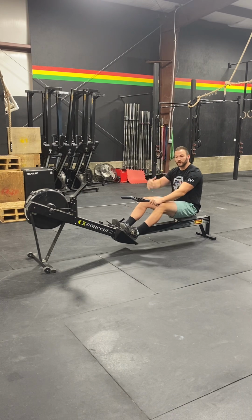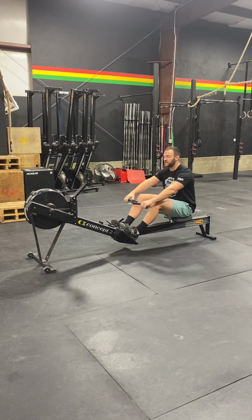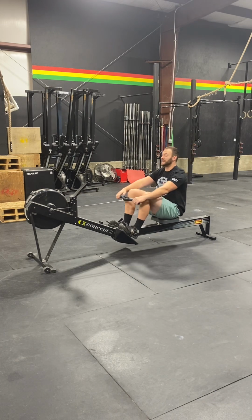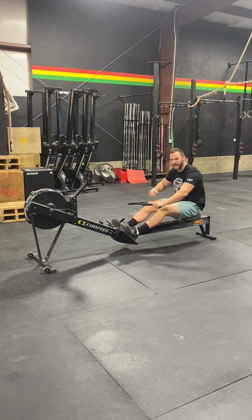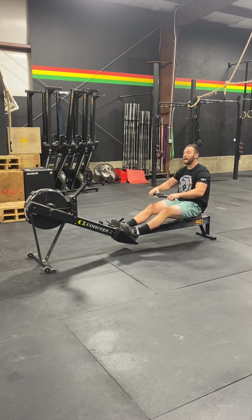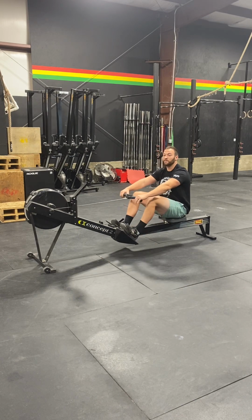As I come into this return position, it's the opposite of my layback. So if my layback was 1 o'clock, then my return position needs to be 11 o'clock. So now I'm closing the hips a little bit. What we tend to see is people get the heels off the platform and they come way too close, or they don't even really close the hips. They're still leaning back and then they're bending the legs like this. So what we want to think is that I'm closing the hips, right? Handle past the knees, I close the hips, I keep the heels on the platform.